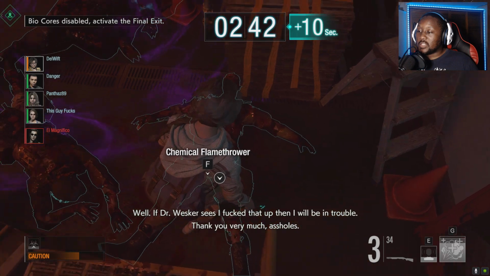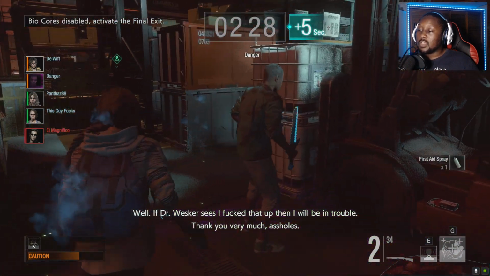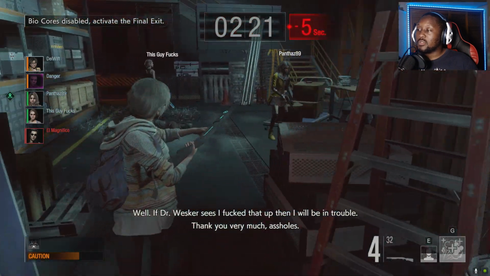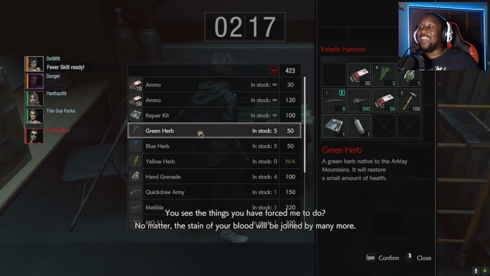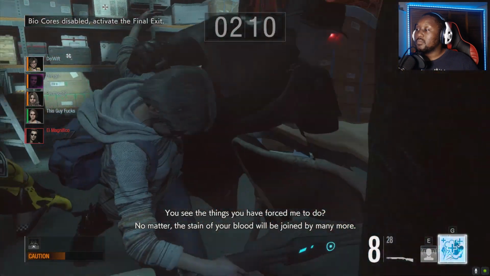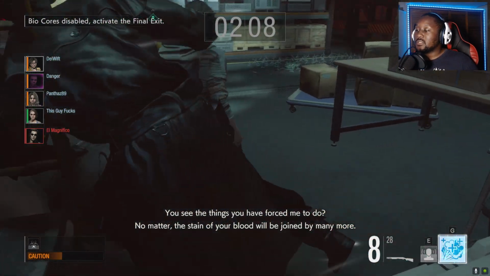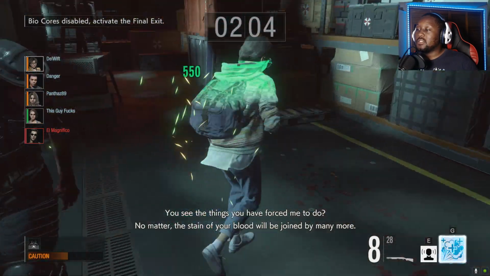20 extra seconds. I don't need a flamethrower. Hey, what the hell? Let's go. Come on. Thank you very much, assholes. You see the things you have forced me to do. Wait, excuse me? No matter. The stain of your blood will be joined by many more. I'm just gonna eat this. This is no good. Thank you.